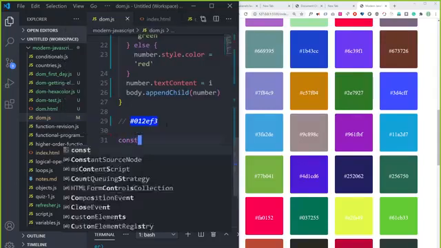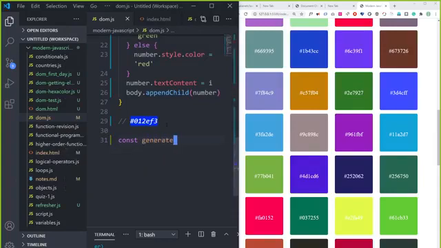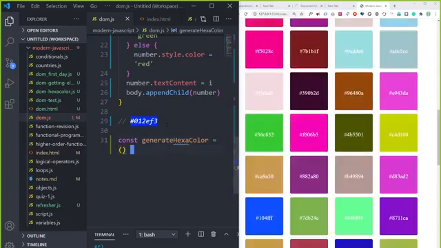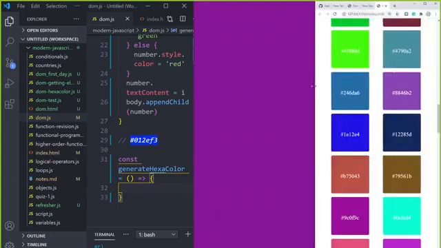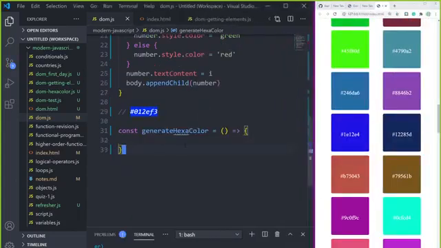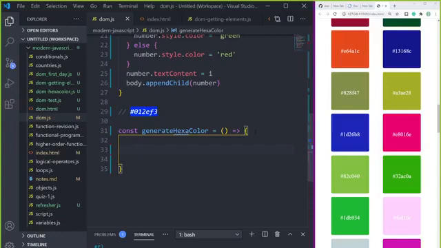So const generate hexa color. This is our function. I mean, we are about to create a function. I can just make this a bit smaller because we don't need this much. Okay, maybe let's just generate something first.